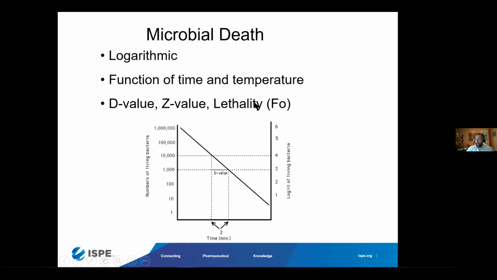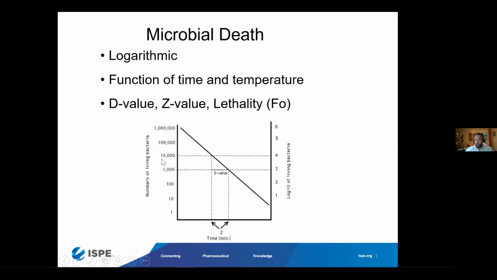Here on the screen, I have the logarithmic curve. This is a population death curve for a biological indicator, and it's a log scale graph. On the left, you have population, and on the right, you have the log population, starting with 1 million individual bacterial endospore cells. Across the x-axis, the bottom, we have a time scale. And this is really just a real example of what a biological indicator curve looks like in a steam sterilization cycle. And I wanted to introduce here again the concept of the D-value resistance.